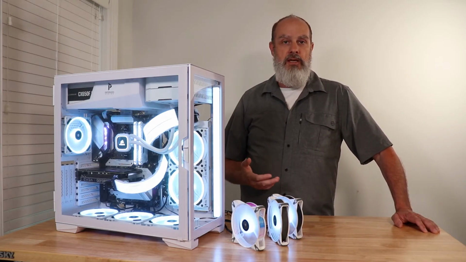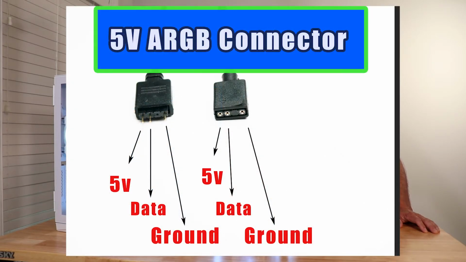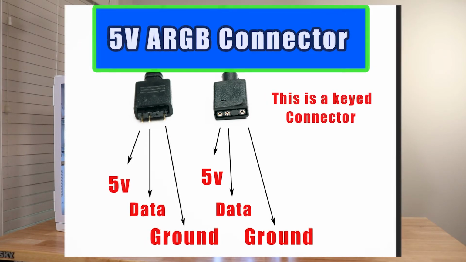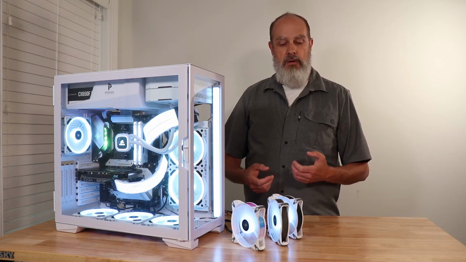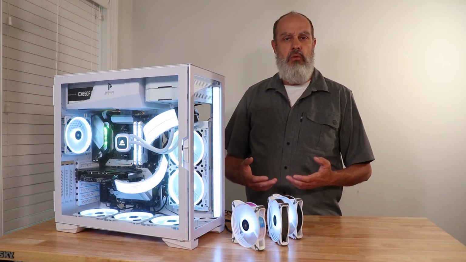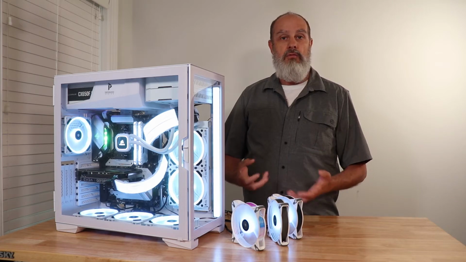The main ones that you'll see is going to be the 5-volt ARGB connection. There's kind of the Aura Sync standard, which is a 3-pin connection, although the plug is kind of a 4-pin. It has a blank in that third spot. And so, it's a 5-volt data port and then a ground. Anyways, you'll find that standard 3-pin connection for Aura Sync. And then Corsair, of course, still uses those same signals. They use a 5-volt power signal, a data in port, and then a ground.